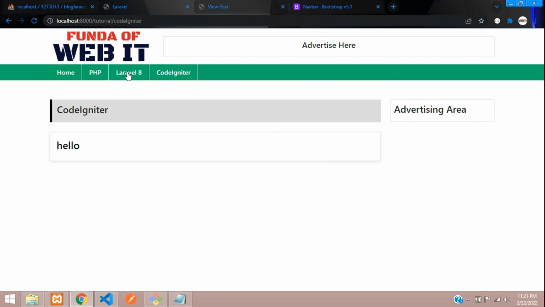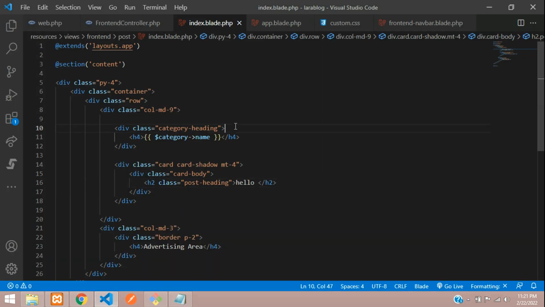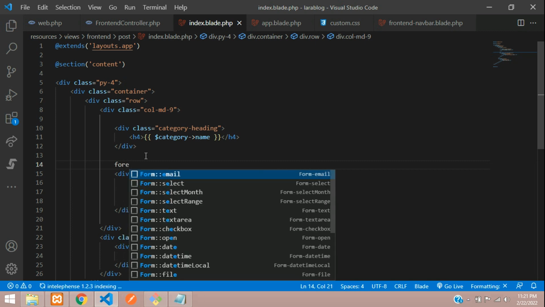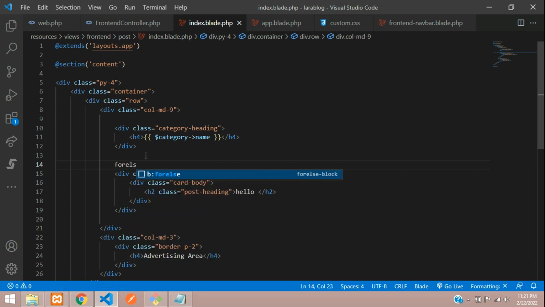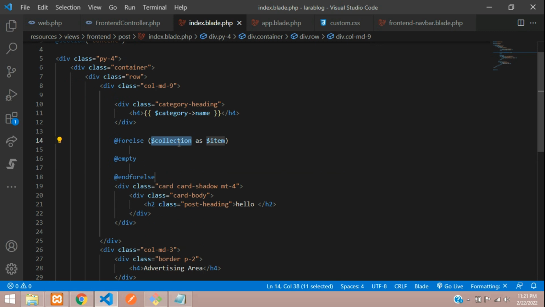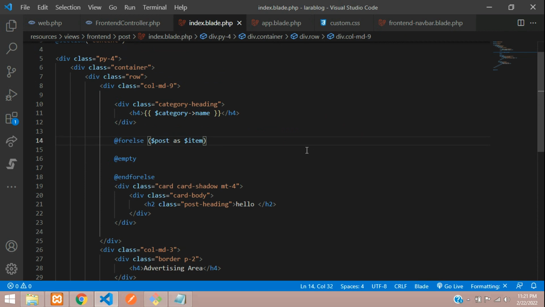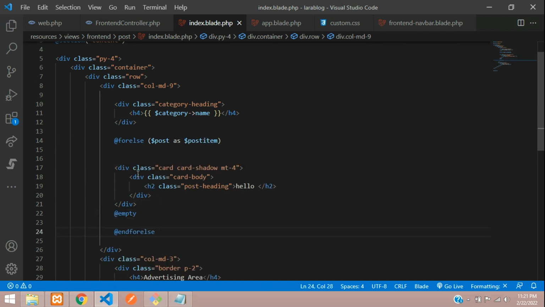And now let's fetch all the posts. So here we use for else, hit enter, and at this place you're going to copy your post variable. Copy this and paste here post of your post item. Okay, so let's control X and paste here.